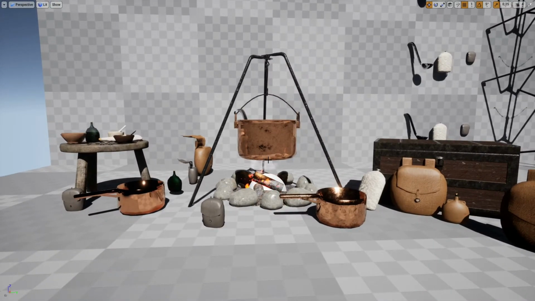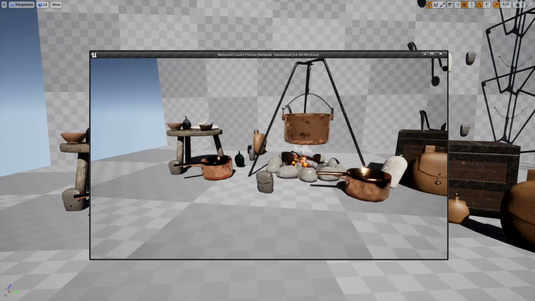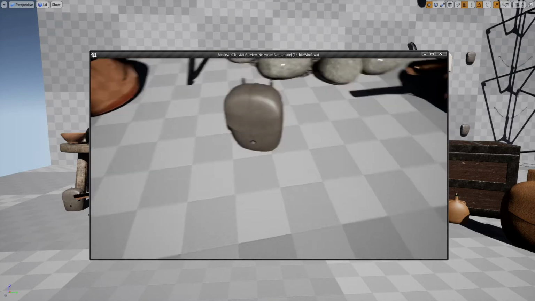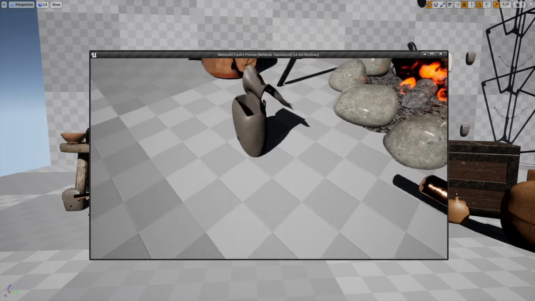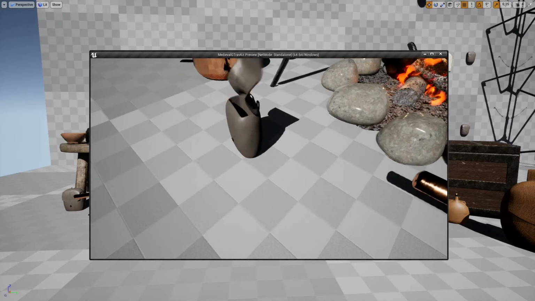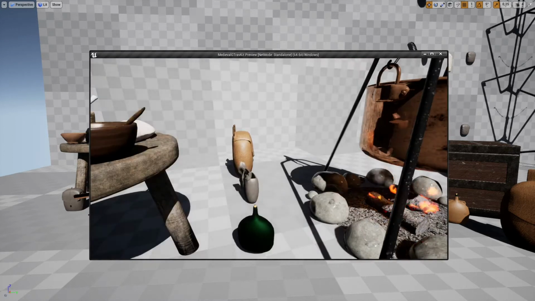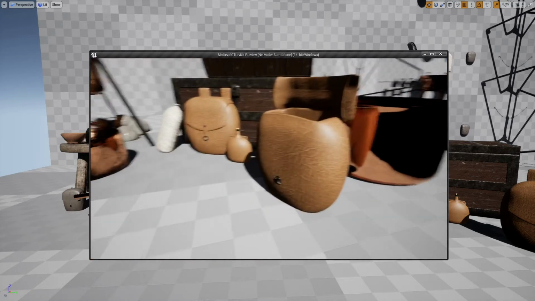About animation. Here you can see that I tried to make sure the opening is as smooth as possible.